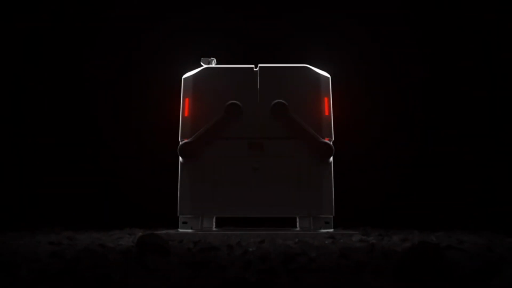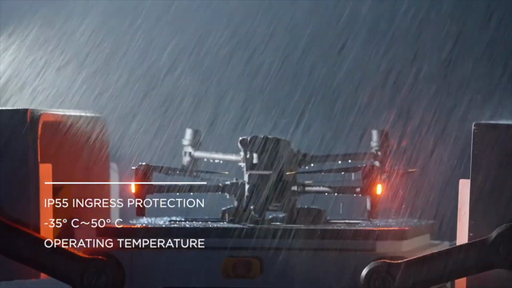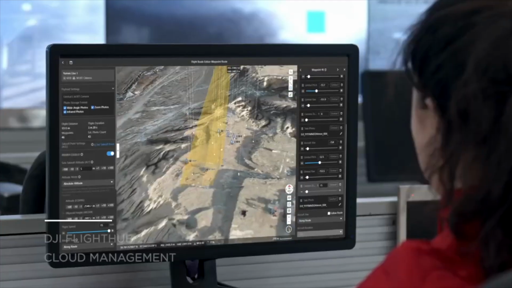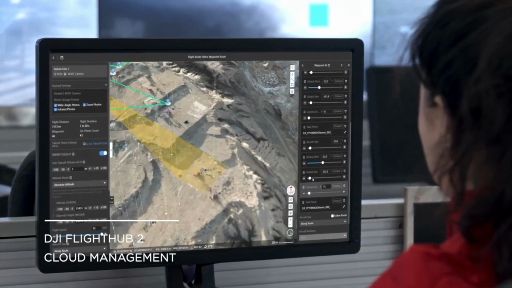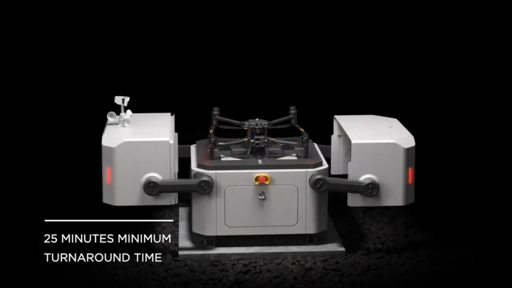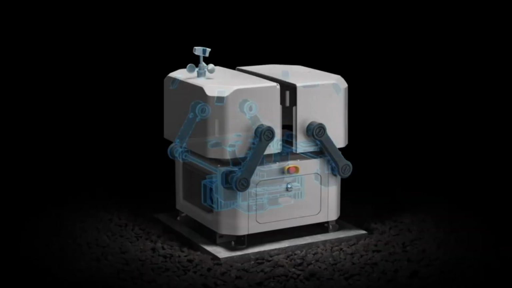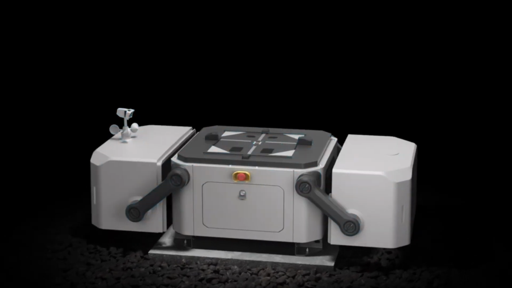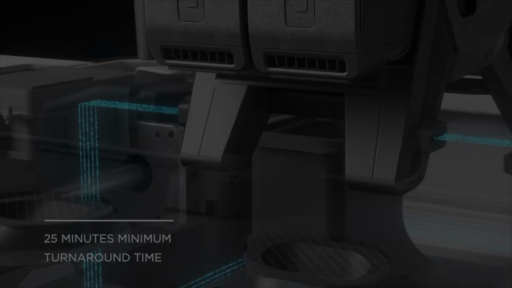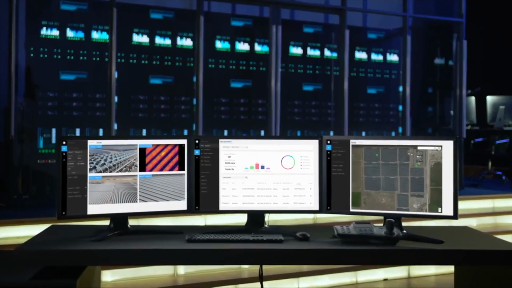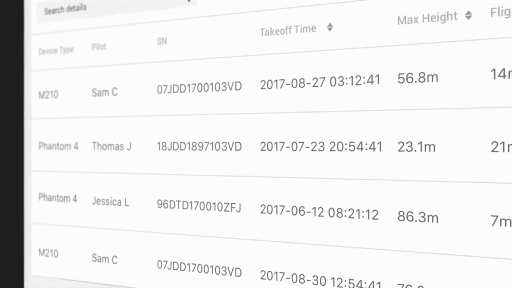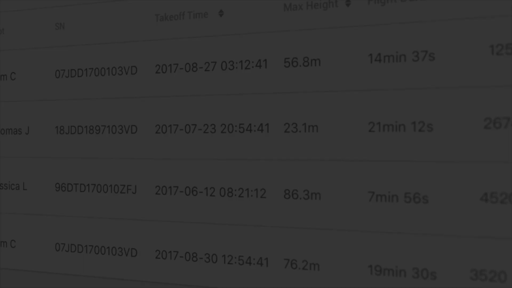Enter the DJI Dock, a completely autonomous UAV system designed to eliminate the need for a person to be physically present for aerial images to be collected. The dock is installed at the desired location and allows the drone to take off, perform its pre-planned flight mission, and land autonomously, while also taking care of required battery maintenance without human intervention. Images taken by the drone are then wirelessly uploaded to a cloud platform where they can be accessed in their raw form or distributed to a third party for analysis.